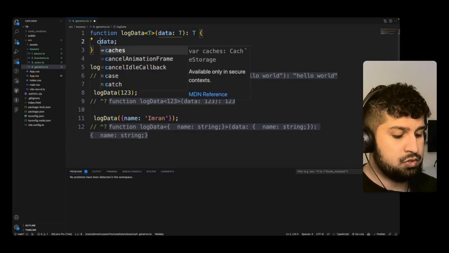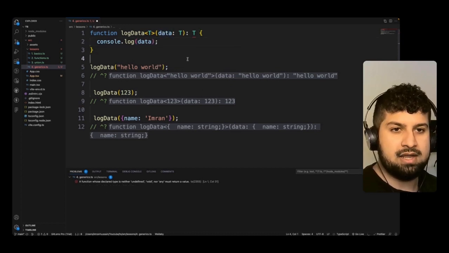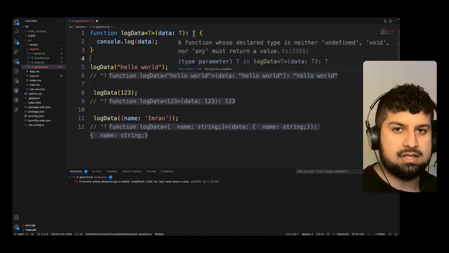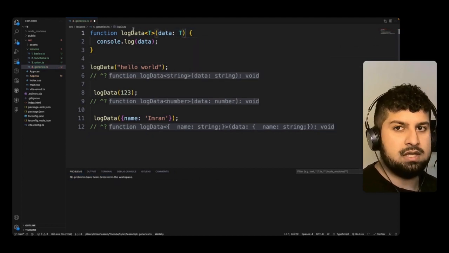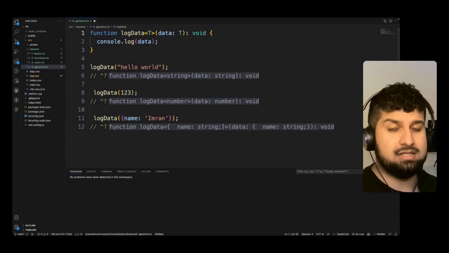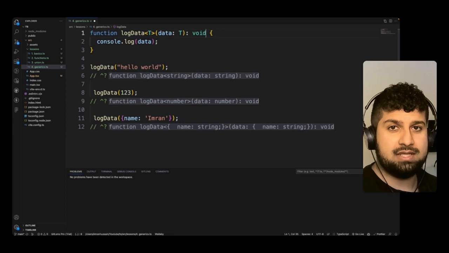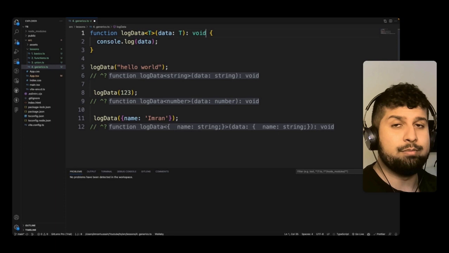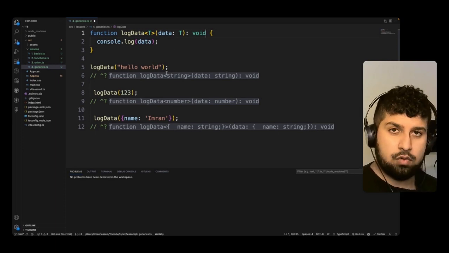So if we did console log of data, again, this would change, and you can see now if we hover over it, it's saying there's an error because this is not correct. If we delete it, TypeScript will fix this and infer it to void, or you can pass it in as void itself. So it's completely up to you how you want to use it. In my opinion, this is a very powerful technique and can be used to any function or interface to receive arguments and type check them and handle them correctly based on what we pass into the arguments. So that is how we would define it for a function.